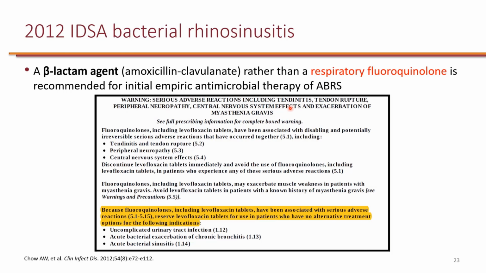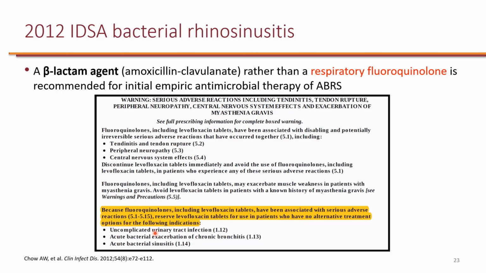So this is from the levofloxacin package insert, where the black box warning is serious adverse reactions, including tendinitis, tendon rupture, peripheral neuropathy, and central nervous system effects. And more specifically, the FDA said that because fluoroquinolones, including levofloxacin, have been associated with serious adverse reactions, which are listed above, you should reserve levofloxacin for use in patients who have no alternative treatment options for the following indications.